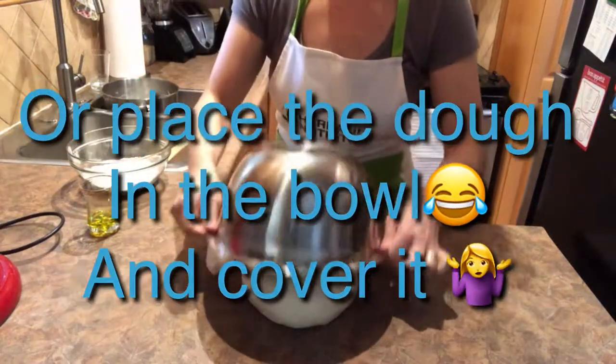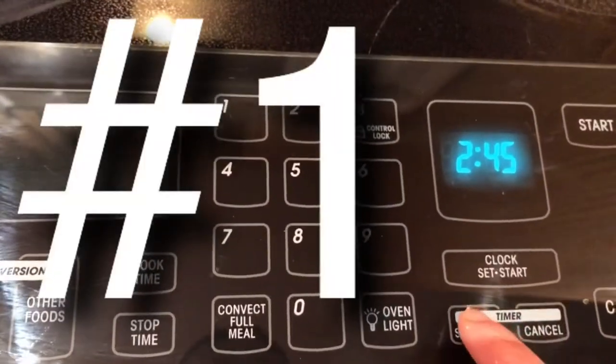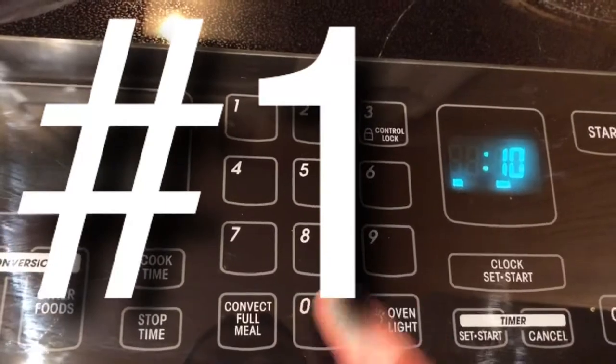Cover it with a bowl. The funny part is we're going to set our timer to 10 minutes and we're gonna let it rise. We're gonna do this 4 times. Yes, 4 times. Let's set our timer to 10 minutes.